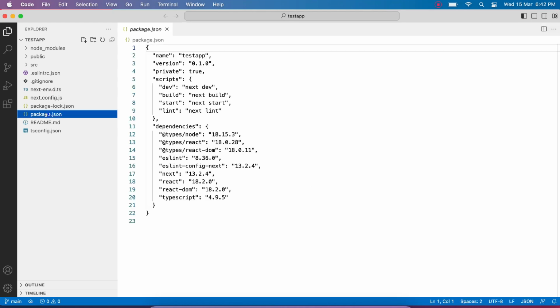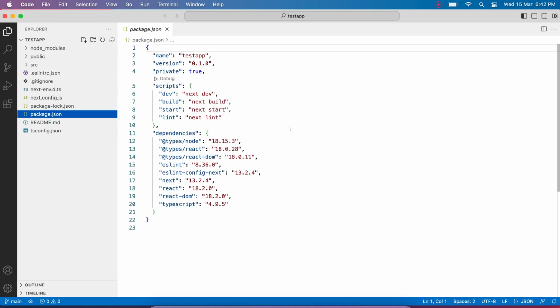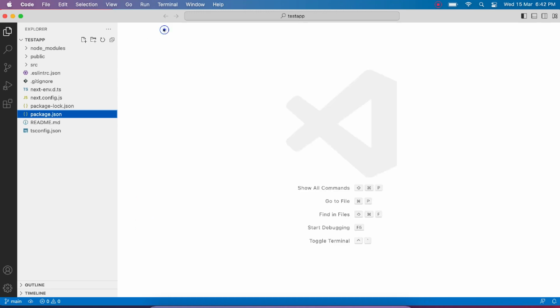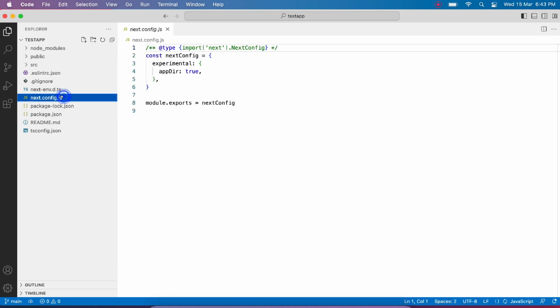So first we have the package.json file where we have all the scripts that are required to run our application. So here we can see that it is written next dev, next build, next start, and next lint. Then let's go to the next configuration.